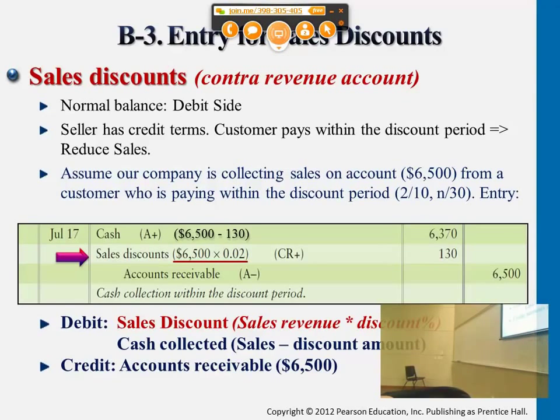$6,500. Debit cash, credit accounts receivable. But with this discount amount, $130, this will reduce the cash that you're collecting from the customer, because you're doing the customer a favor, encouraging them to pay back the money earlier. So the cash you're getting will not be $6,500, but it will be reduced to $6,370. So it depends on the credit terms. If it's 3/10, net 30 and you're getting 3% off, your company will be getting 97% of the original amount. But for this case here, they're getting 98% of the $6,500.